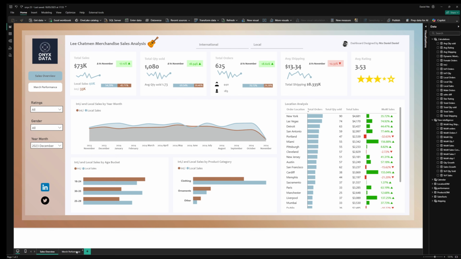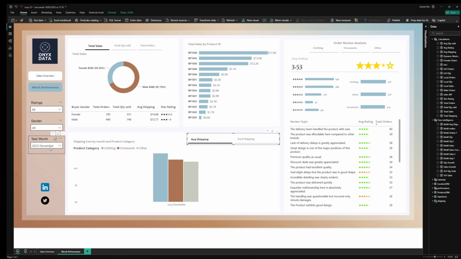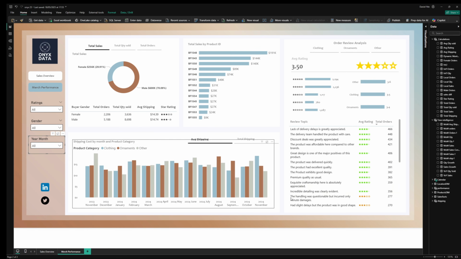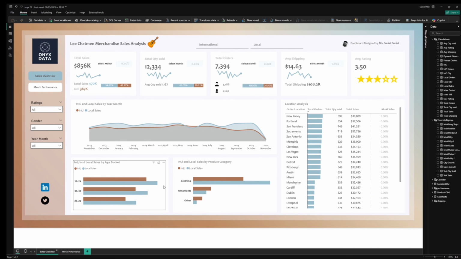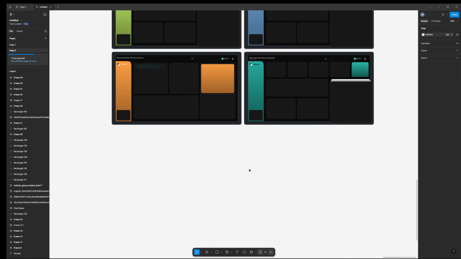It's a two-pager, and we'll be building the same report, but we're going to improve on the UI UX side of things. Now, one of the first things you need to do before you start designing is to ascertain the aspect ratio or the canvas size of the report you want to build. That's the first thing.